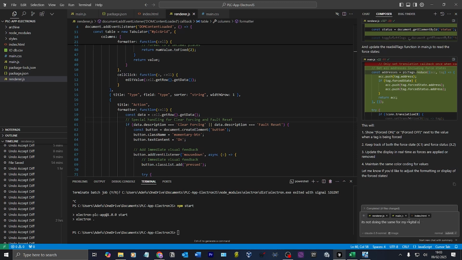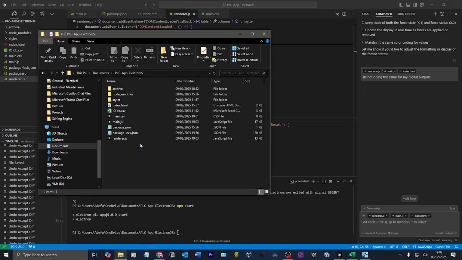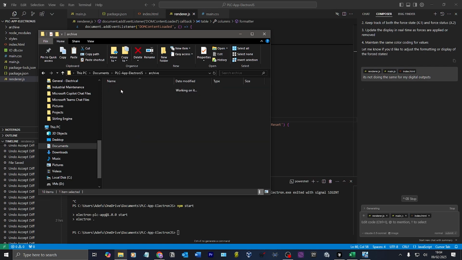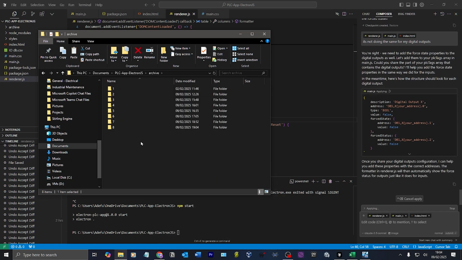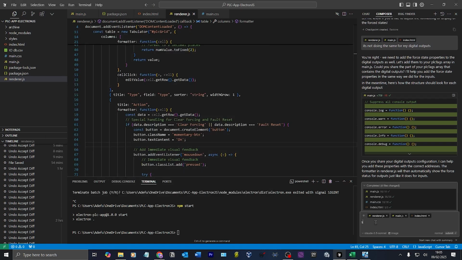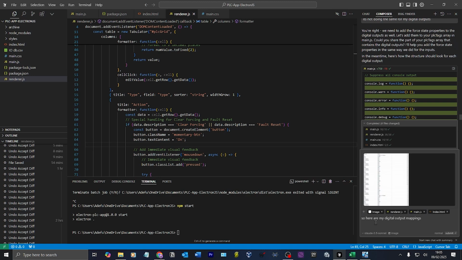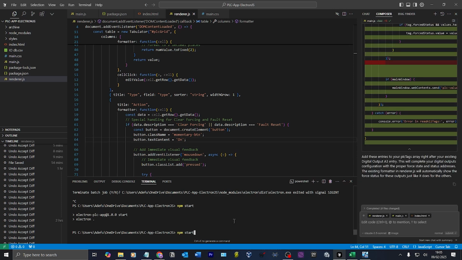And now I'm just going to grab an archive of this. This is just incredible, the progress, to be honest with you. And I'm well excited to see what AI is going to be able to do in future. This is brilliant. All right, so let's get all my outputs in. So here are my digital output mappings. Or is it doing it as a picture? Great. We might make some mistakes as a picture. No, again, I'd be very surprised if it has.